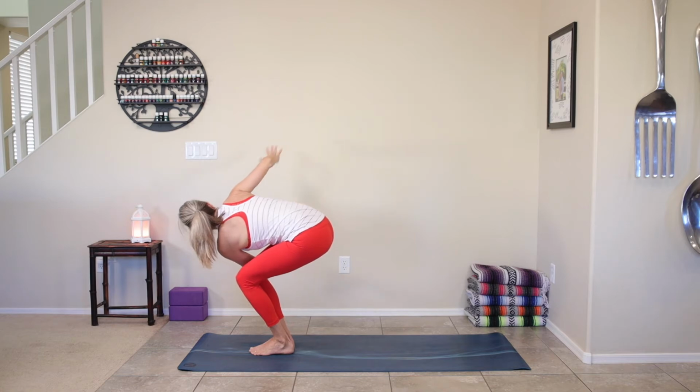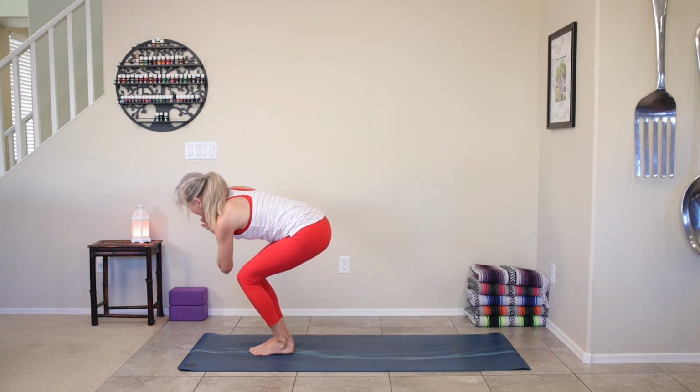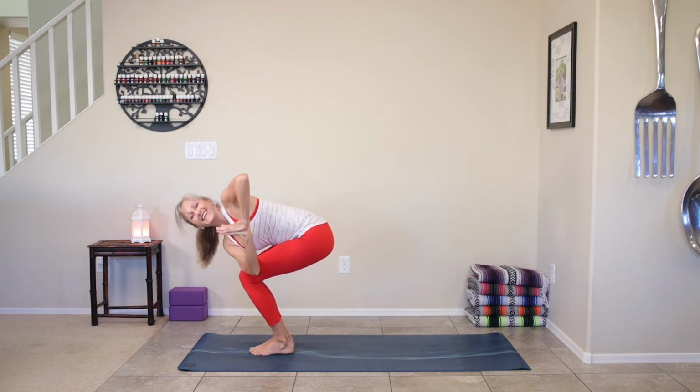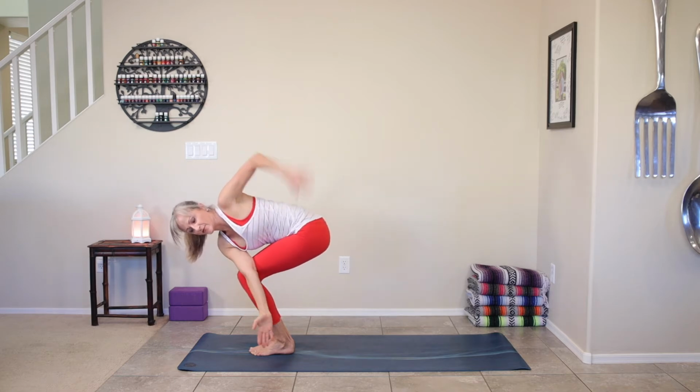And then you'll slowly bring the hands together. Stack those shoulders and then transition all the way to the other side. That's it. You got this. You got this. Stack those shoulders. Breathe. Now, option to open.